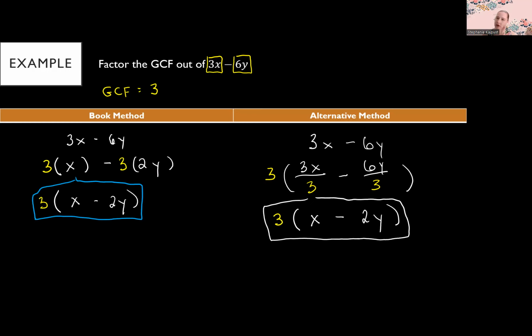What's easier for you? Is it easier to think about it in terms of multiplication or division? But in my head, when I do the book method, I usually do division to figure out what goes in the parentheses. So I might as well just write that division and do that and get the same answer. So that's how you would factor out the greatest common factor here. You're finding what's in common, you're pulling it out, and then you've got what's left over once you've divided that out. And that's the second factor.